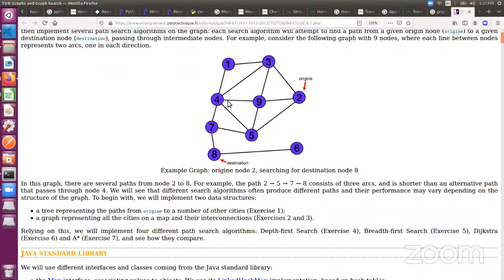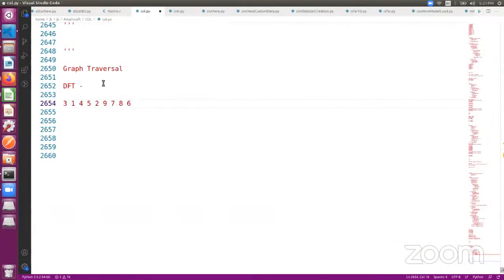4. Yeah. From 4 to 1, 1 to 3. And still there are no more nodes, right? So go back to the main program from where it was called. That's it. So this is how your DFT, depth first traversal, works. Okay. Now let us see the proper tracing. For DFT, we're going to make use of a stack.